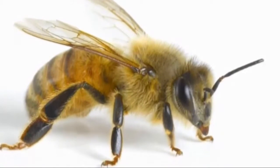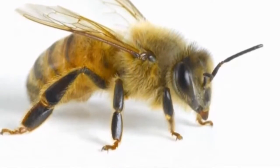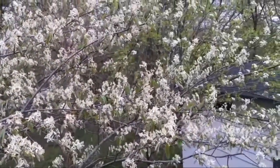Honeybees have very specific flight conditions. They need it to be 55 degrees, preferably in the 60s, and nice and sunny usually. That isn't always the case when a plant needs to be pollinated.